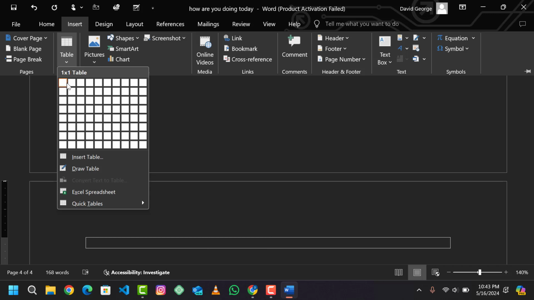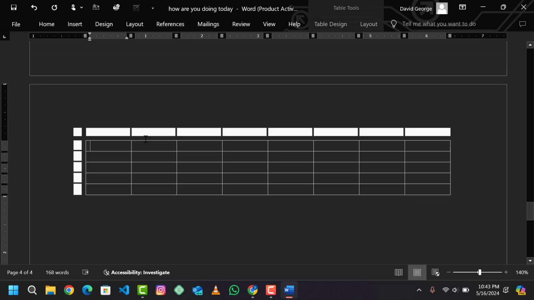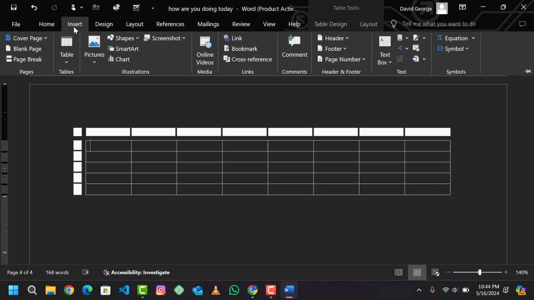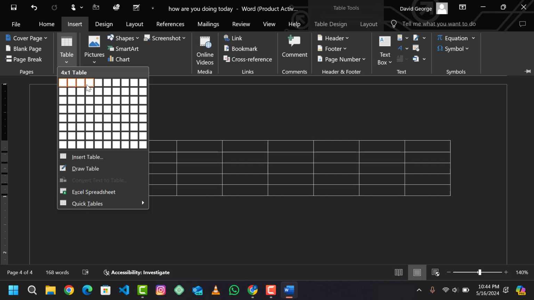Now, if you come here, it asks how many rows and columns you want. If I go to the right, this is just a row. Then how many columns do I need? Let's say I need 8 by 5. So this has now come 8 by 5. How do I know that this is 8 by 5? The first thing they call is the column, followed by the rows. Once you go to this table, the first thing you see is 3 by 1. 3 by 1 means we have 3 columns, 1 row.